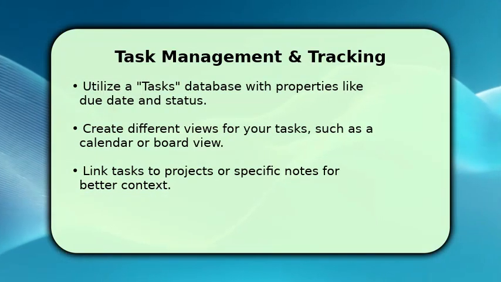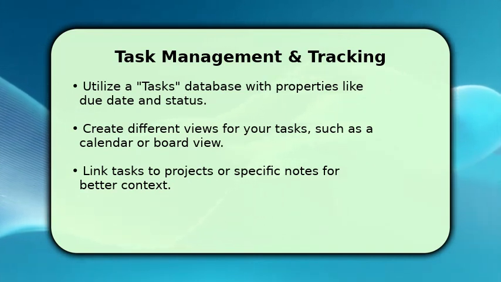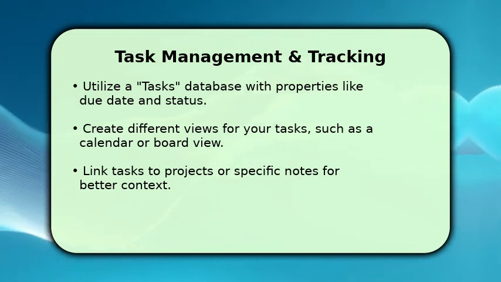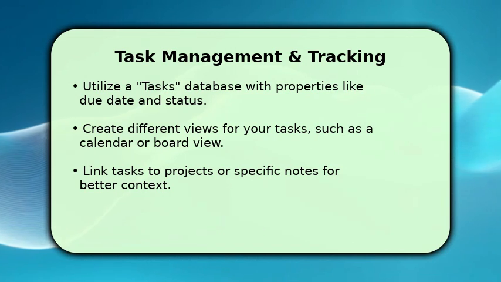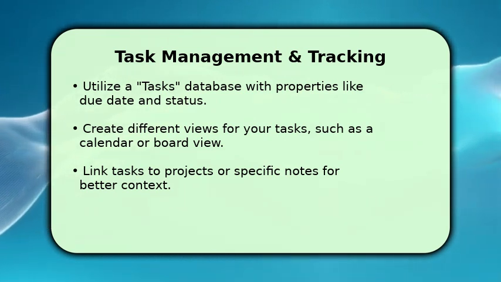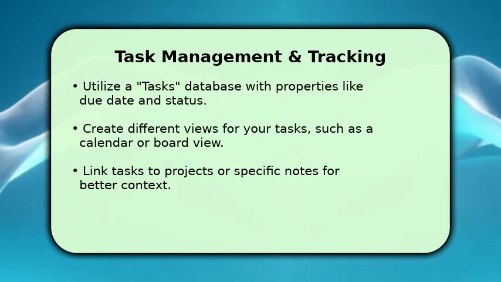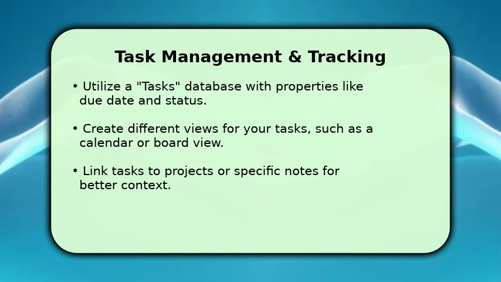For efficient task management, set up a dedicated tasks database. Include properties like due date, status, e.g., to do, in progress, done, and priority. You can then create various views for this database, such as a calendar view to see deadlines or a board view to track progress. Linking tasks to larger projects or relevant notes provides crucial context, ensuring you always know the bigger picture and how each task contributes to your overall objectives.